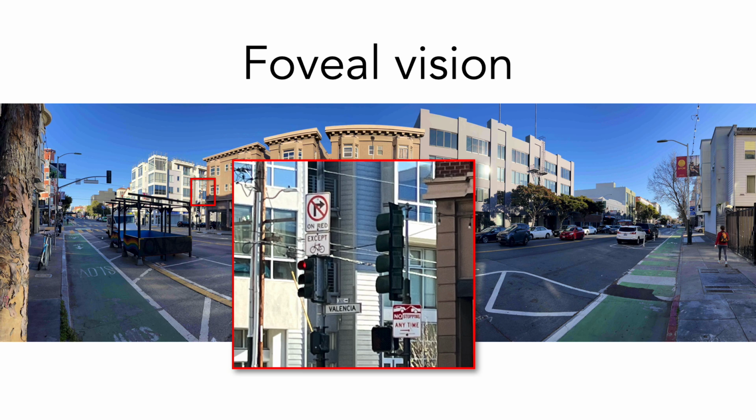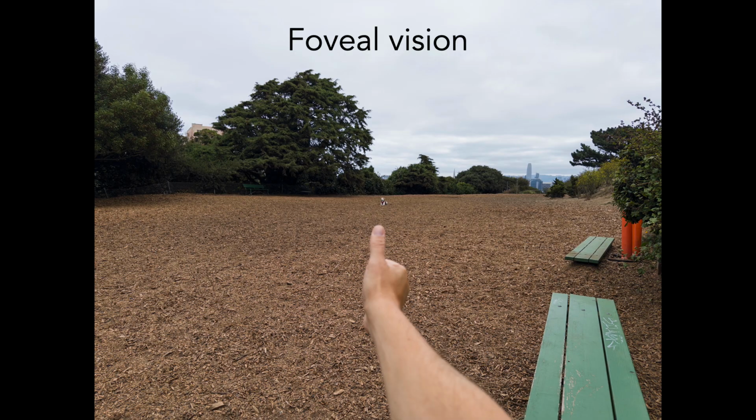So a lot of people know about foveal vision, know that we get most of our information in the direction we're looking, but it's not as well known just how small foveal vision is. The rule of thumb for foveal vision is you hold out your thumb at arm's length, and the width of your thumb is the extent of foveal vision. So it's really small.